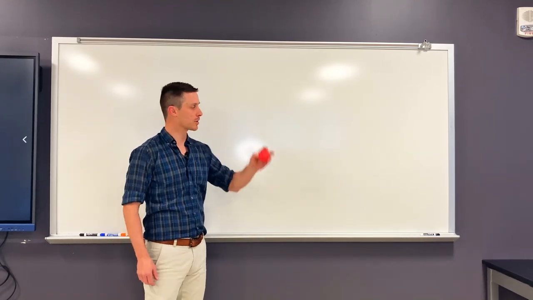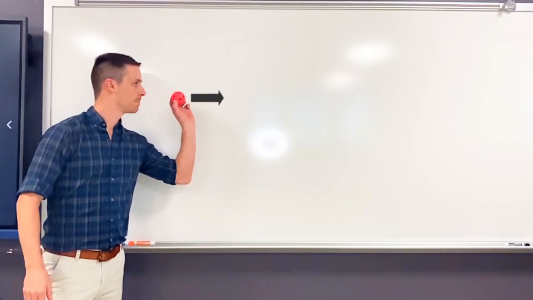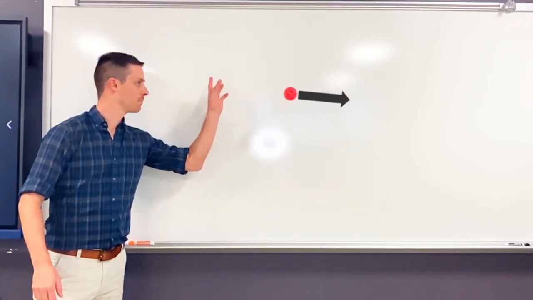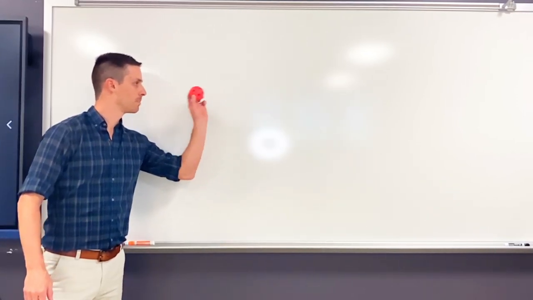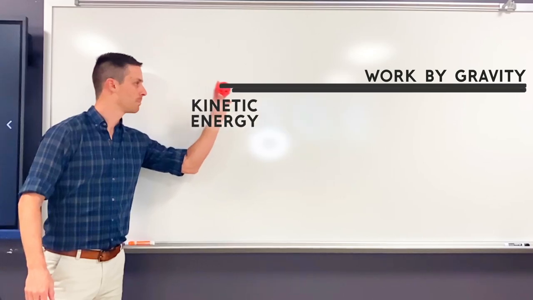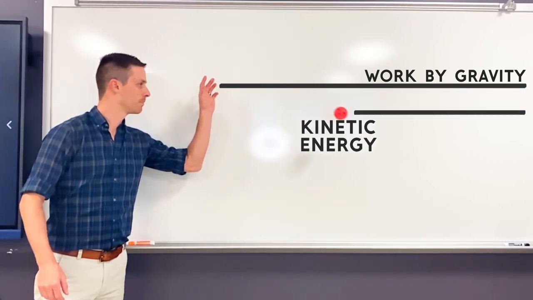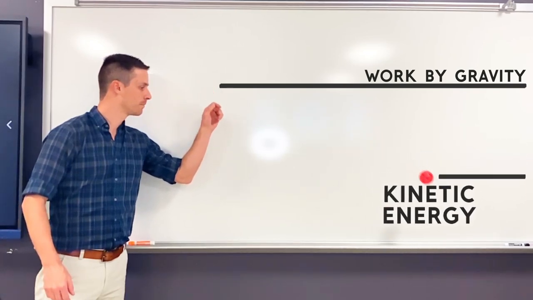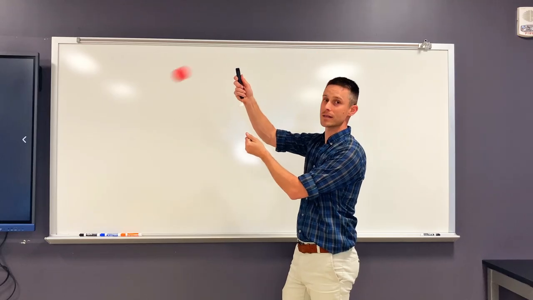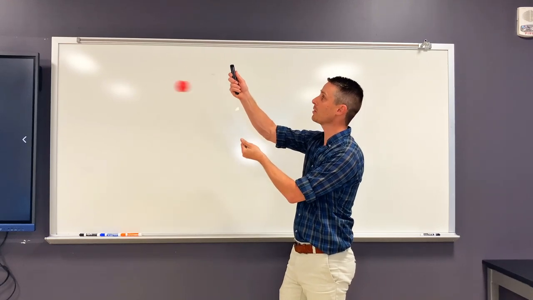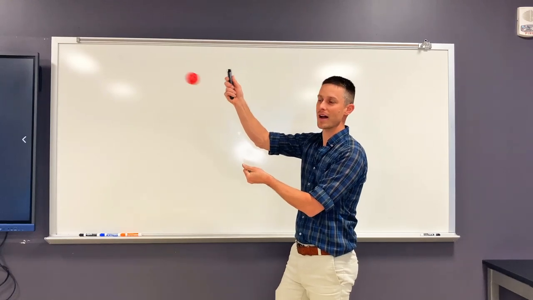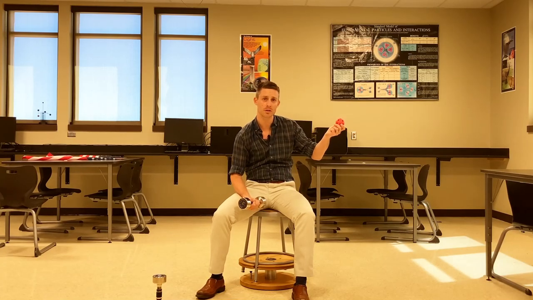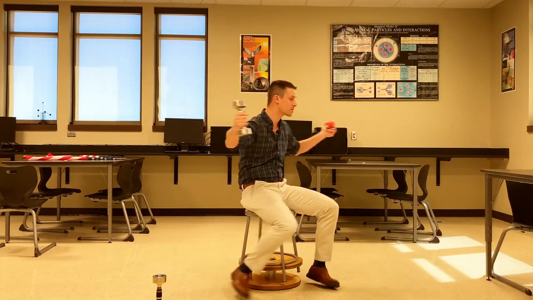If I was to just take the ball on its own and throw it horizontally, it has a certain velocity. But as it accelerates downward due to gravity, it speeds up. To look at this through the lens of energy: as the ball moves through the air, the force of gravity does work on the ball, increasing its kinetic energy, thus increasing its velocity. And going back to the spinning mass, we see the same thing. As I pull on the string, I do work on the ball, increasing its energy, thus causing it to go faster. They have a velocity in one axis, but as they're pulled in another direction, they speed up.